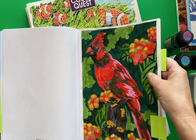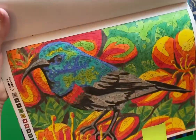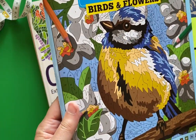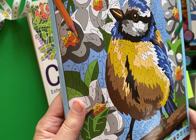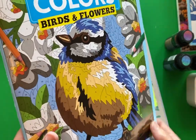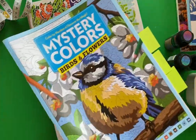I'm holding on to my measuring tape because when I show you the next book, you're going to be surprised how large it is. My goal for this current Mystery Colors book is to try and finish it before the next one comes out. It displays until July, so maybe later this autumn there'll be another one. My coloring plan is to try and finish this one and then reward myself by getting the next one.